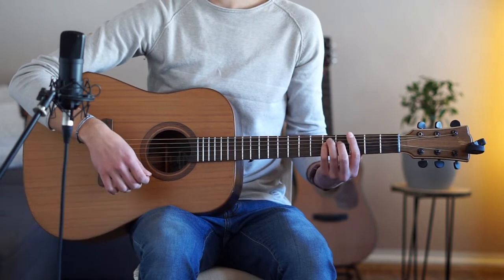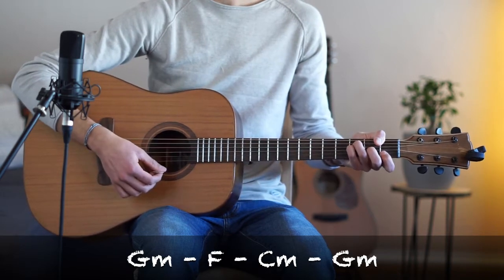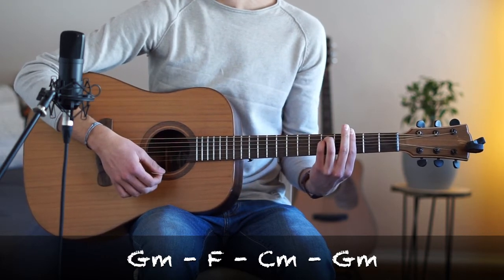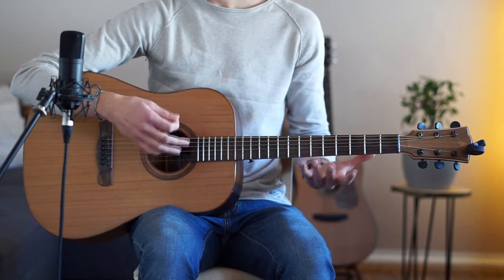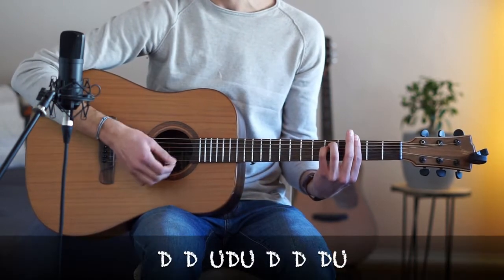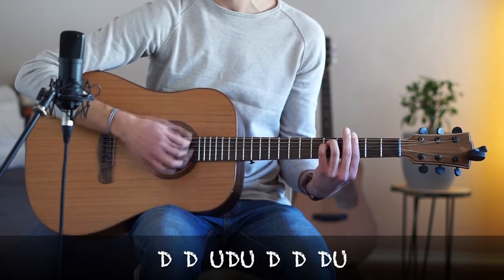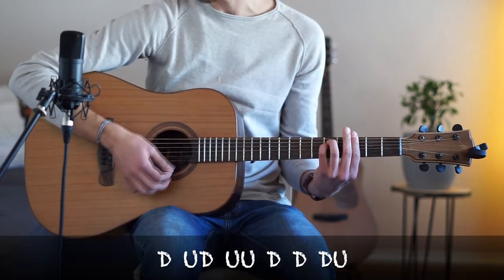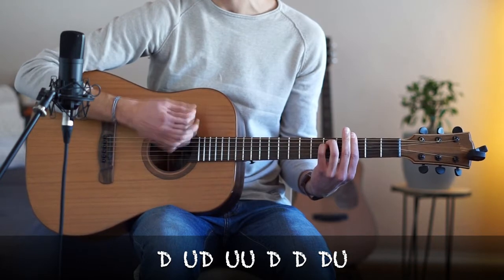So our chord progression for the majority of the song is going to be G minor, F, C minor, G minor. We're going to play every chord for 2 bars, and the strumming pattern always surrounds the measures of 2 bars, okay? So the first part of the strumming pattern is always going to be down, down, up, down, up, down, down, down. The second part is always going to be down, up, down, up, up, down, down, down.